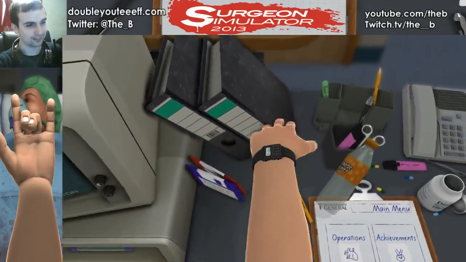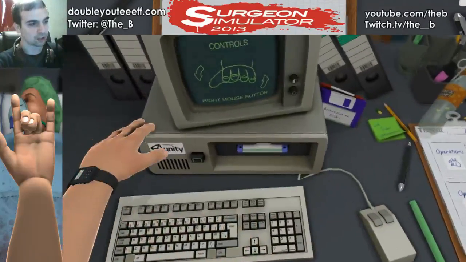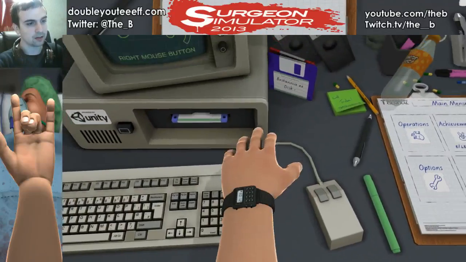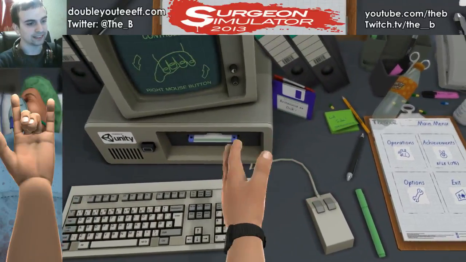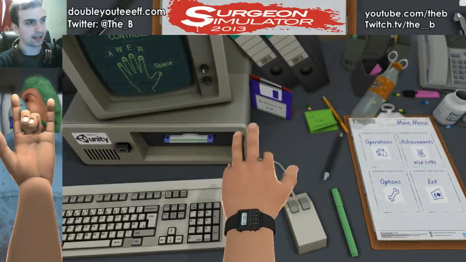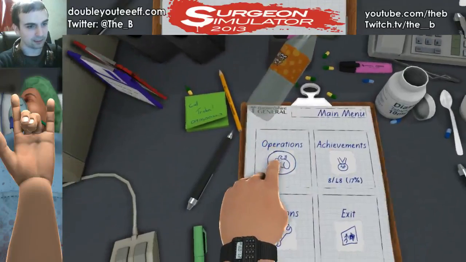Like any good surgeon, I can poke around and let's see what's in this folder. So yes, if you haven't seen Surgery Simulator before, you control your hand with the mouse, you use your left click to go up and down, you use your right to twist your wrist, and you try and grab things with your keys, A-W-E-R, and space for your thumb.